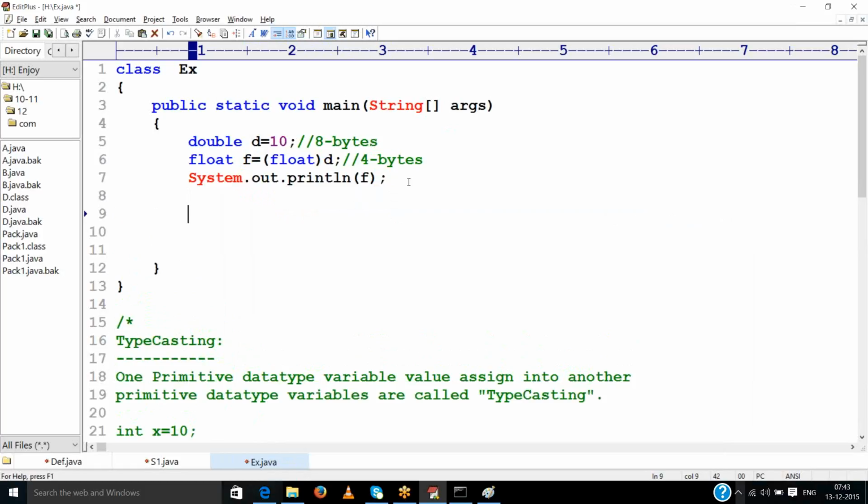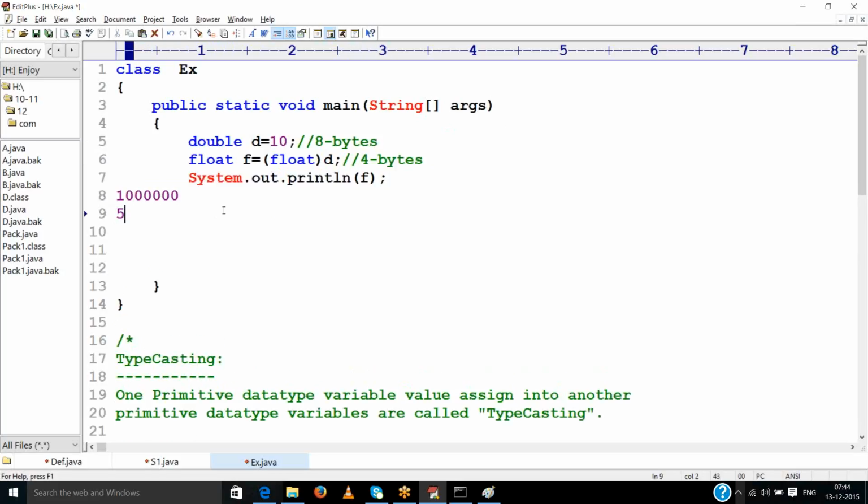I was asking, if the value of d is 8 bytes and we are consuming all 8 bytes, but then we assign it as a float, will it cut some of the data, like delete 4 bytes and keep 4 bytes? How does it work? For example, it is 8 bytes and the float is 4 bytes. At that time the data will be lost, because it is, say, 1 lakh, but the float will store only 50,000. But we can perform explicit typecasting. The data will be lost.